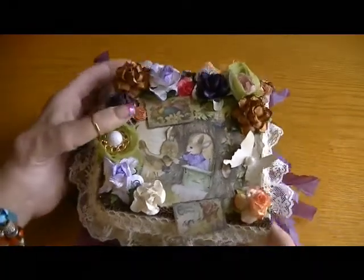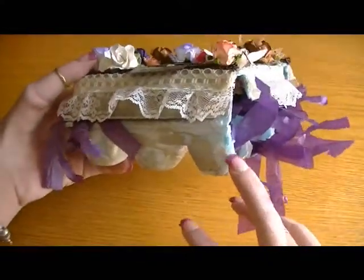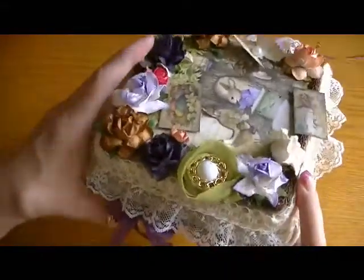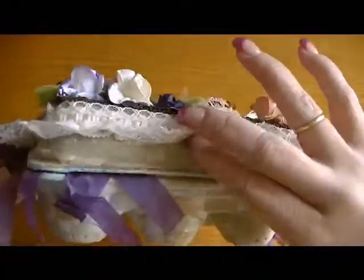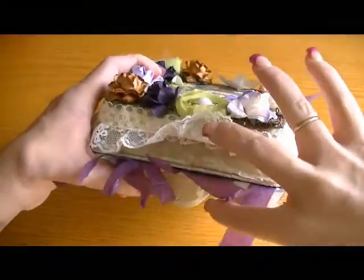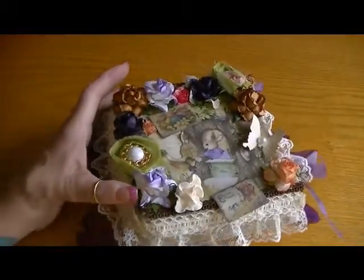So for this one, I decided to give it more of a vintage feel. I went over the egg carton with white gesso, and then I painted it. I painted the top, although you can't see it because I used paper, a nice chocolate brown color over the gesso, and I also went over the bottom and the inside of the carton with the brown acrylic paint as well.